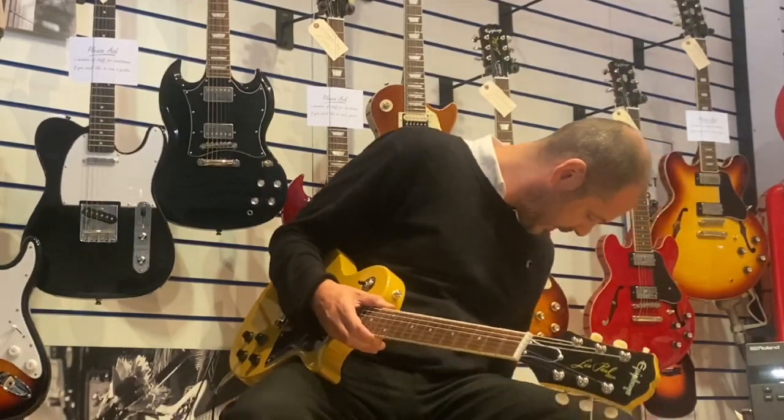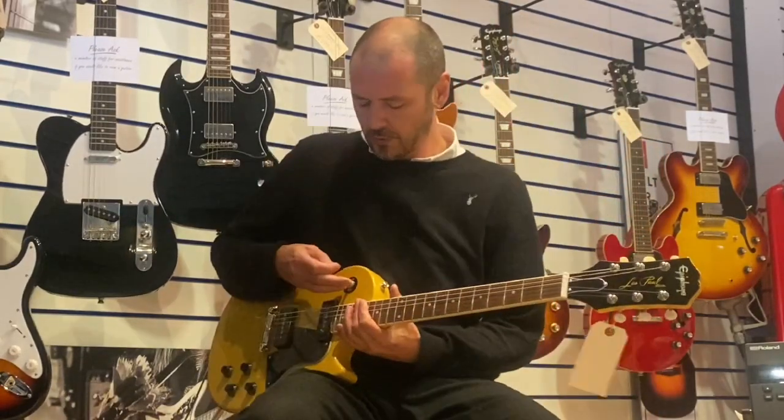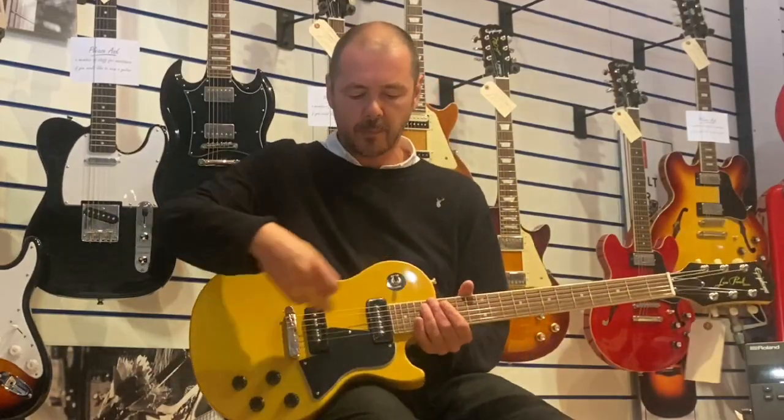To distortion, I'm all rock out, so I'm going to keep it in the middle, so we've got both pickups on the go.